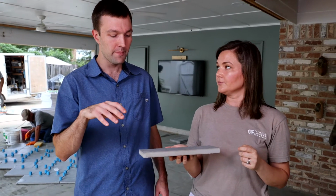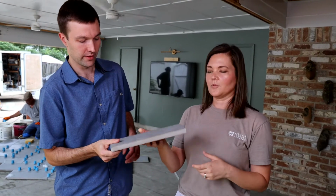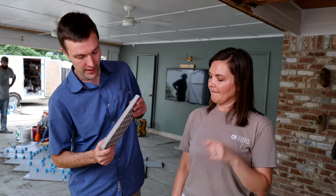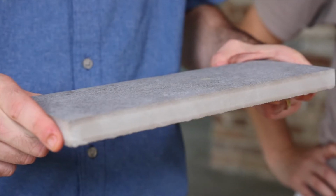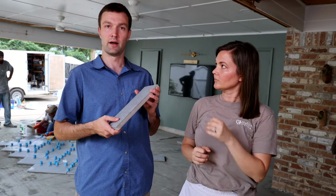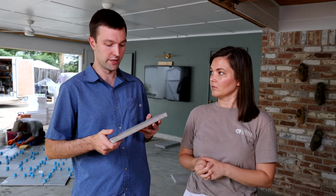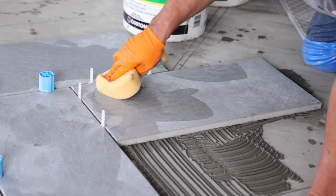I'd say probably one of the most important facts to me is that, do you mind if I hold this? Yeah, for a second. You can. So it's extremely thick, and it's just been really well pressed together during the manufacturing process. So you're not going to see any mold growing on the product. So in Mobile, Alabama, that's absolutely real important. If you have a typical concrete paver, something that you'll see is after a year or two in the Mobile weather conditions, you're going to have some mold and some decay. Not with this product, pretty impervious to the weather.